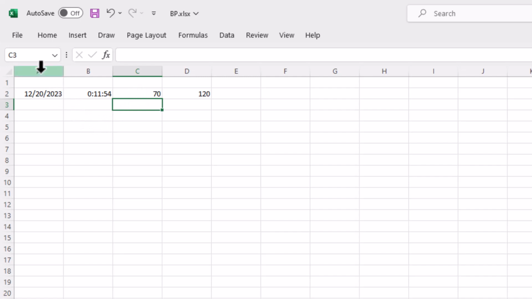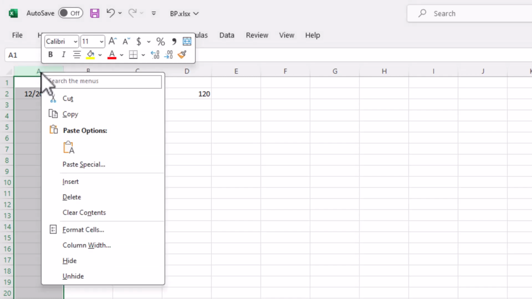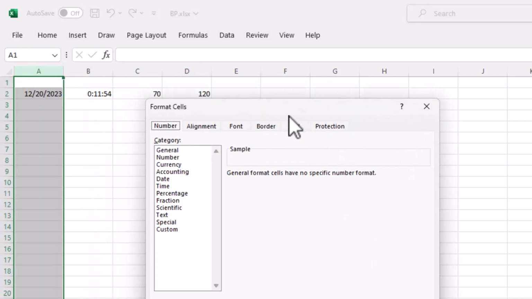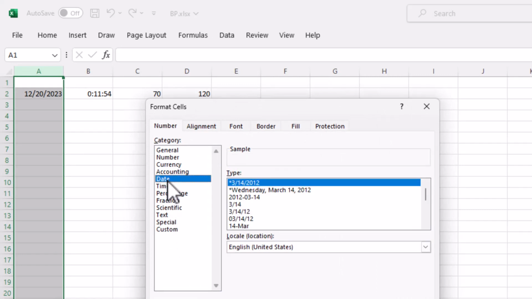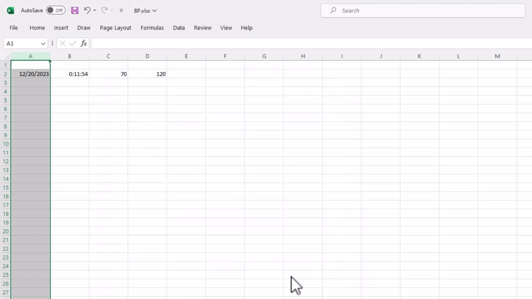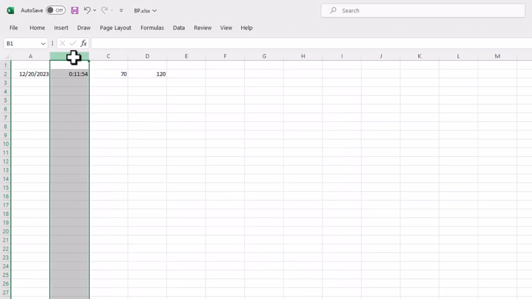Now what I do is I come to this column and I click on it, and then I right-click in the header because I'm going to format every cell in this column. I go Format Cells, and check this out. I can set the type of the cell. So this first type is a date. And I can even pick the kind of format that I want for the date. Now, let's scroll down. Let me see, what am I happy with? I'm happy with the current format, actually. So let's go OK.